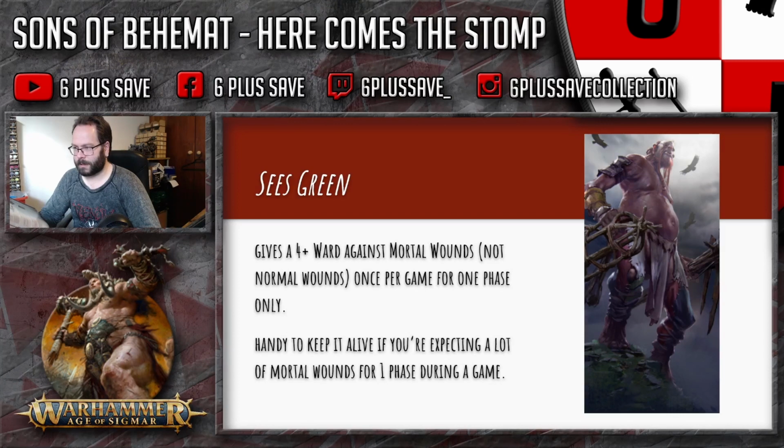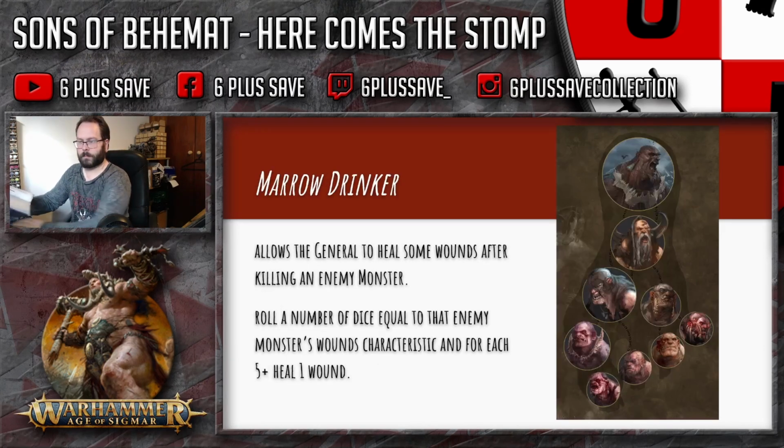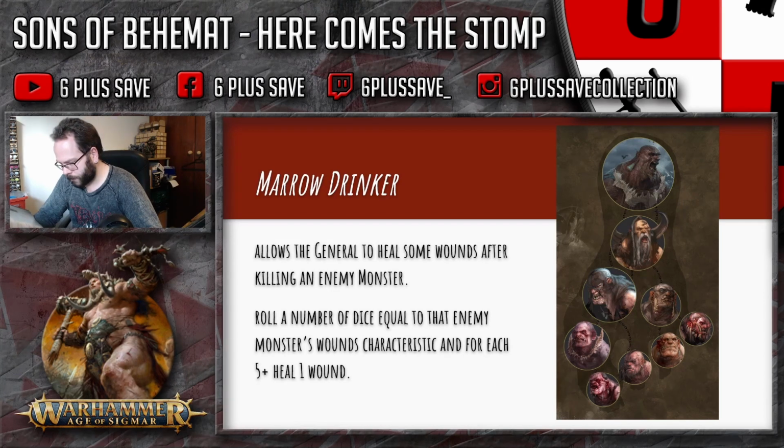Alright. As I said, you're sitting in the middle of that objective, sticking into that fight. That's really tasty. Now we got Marrow Drinker. Each time an enemy monster is slain by this general, roll a dice equal to the monster's wounds characteristic. On a 5+, you can heal 1 wound allocated to this general.